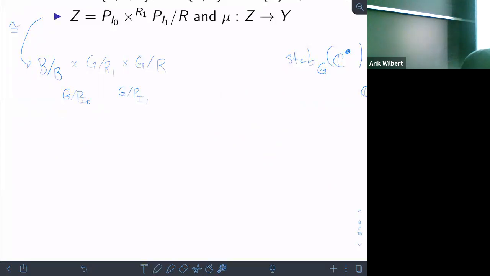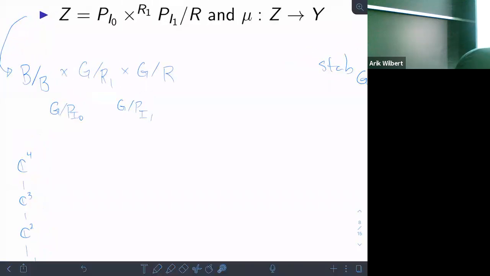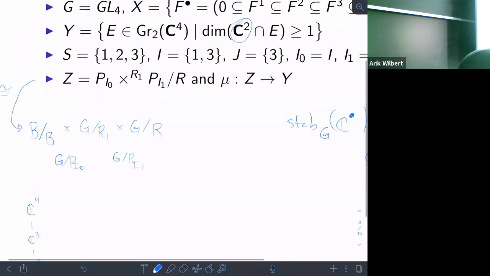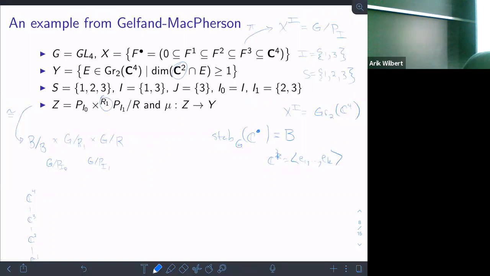These have really nice, fun pictures. Here's how I think about this. B mod B is like the base point here. So you start over a base point, and then you're looking in a product of flag varieties. So you have to figure out which subspaces to implement here. The R's are going to correspond to J's. I have to do this to make sure everything's right. The largest parabolic subgroup that makes a well-defined quotient is the intersection. You can intersect the simple reflections, and intersect I1. It's 1,3 intersect 2,3. 1,3 and 2,3, that's 3.